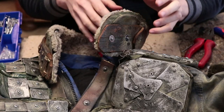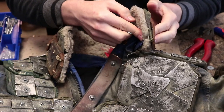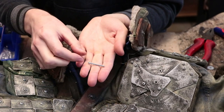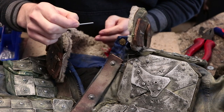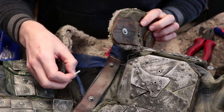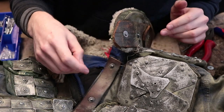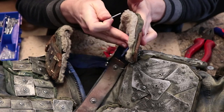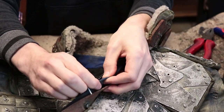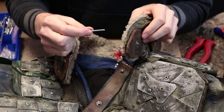The next huge advantage of bolts versus rivets is that when we have different thicknesses of layers in post-apocalyptic crafting, we can get away with just one type of bolt. What I use 99% of the time is this 3 centimeter long bolt — this is enough for me in most situations. A lot of times it's a bit more than I need, but this way I don't have to keep around two centimeter, three centimeter bolts and so on. It will work on five layers of thick stuff or just a couple of fabric layers. A bolt will be much more universal than a rivet.